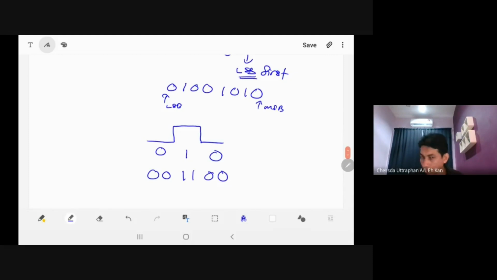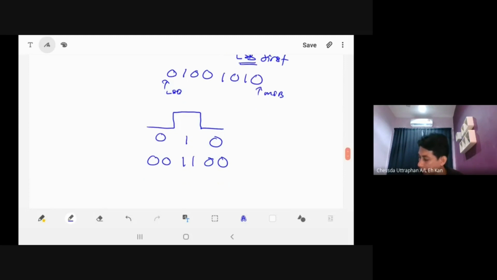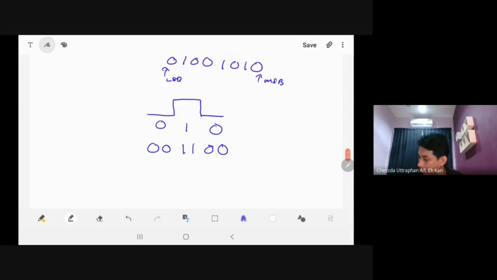For the synchronous serial communication, we tell the receiver using the clock. One clock cycle represents one bit. But for asynchronous serial communication, we don't have a clock.